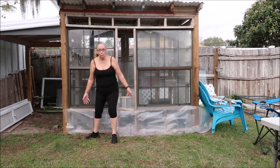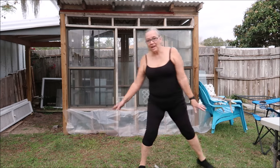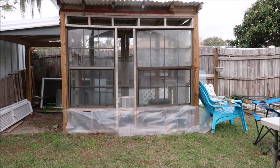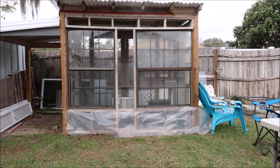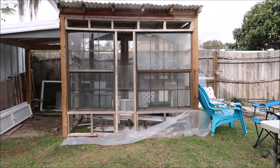It'd be nice if I had a helper, but I don't, so it's okay. I gotta run in the house and grab the stapler. I don't see it. But I think it's gonna be okay. What do you guys think? It's 6 millimeter thick, so it's pretty thick. Plus the siding's gonna go over top of it.